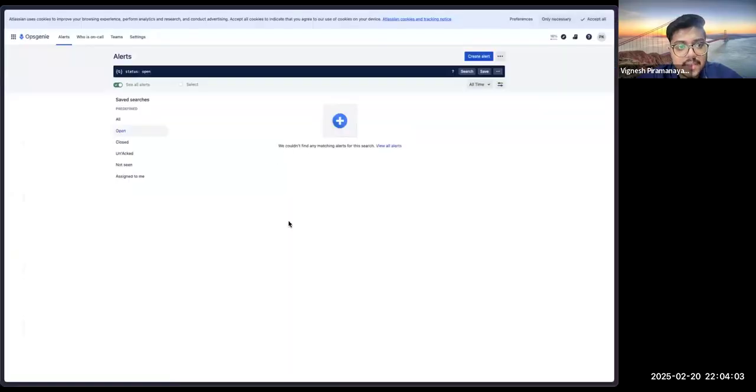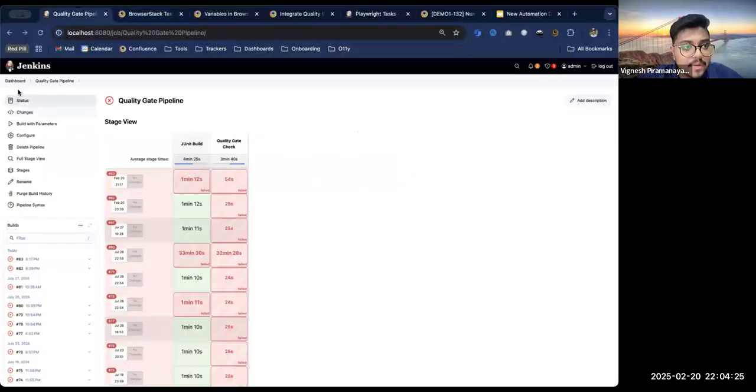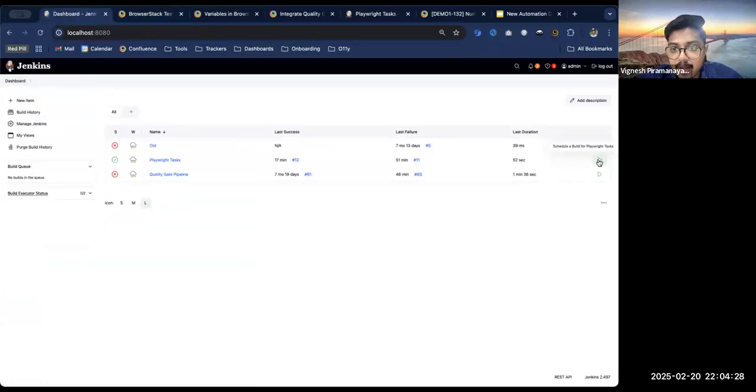Okay, so I'll share my screen. And as you can see right now, there are no open alerts, right? So what I'll do is I'm just going to edit that test, which we saw earlier, the number comparison test, which we forced to pass. Now I'll force it to fail again. And I can head back to my Jenkins. And what I'll do is I will fire up that build again. So let's fire up this build and we'll see it start to fail.